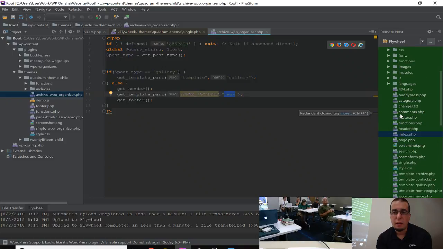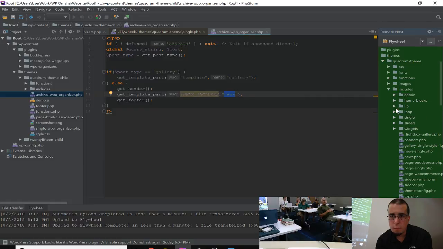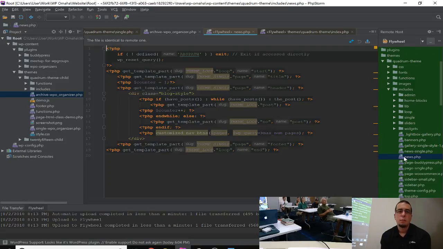How that's working is they have includes, this one right here. So it's calling this, injecting this PHP in where it says get template part. That's literally what that function does.